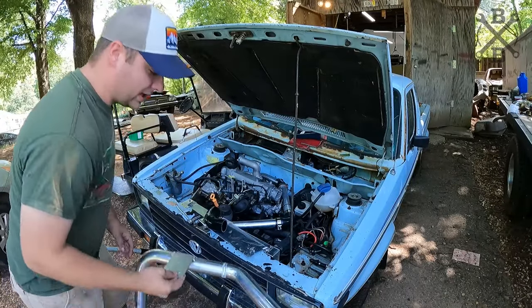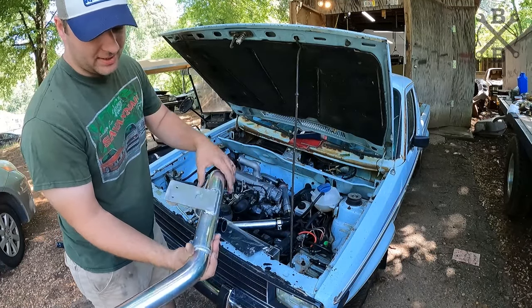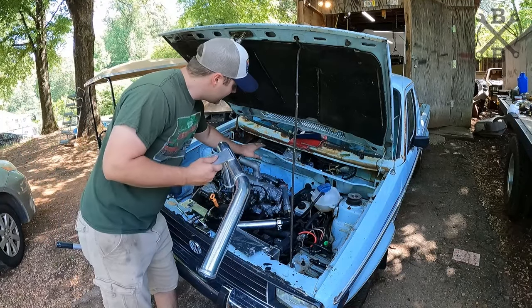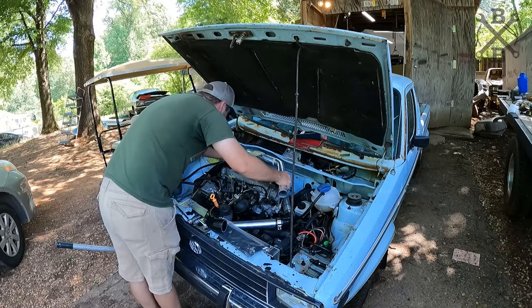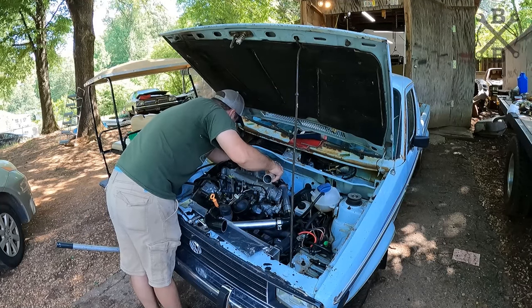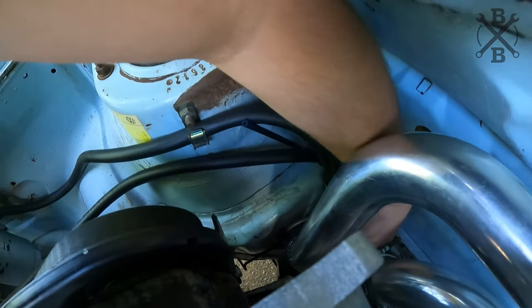Now, next thing we can go ahead and get on is our intake pipe, which you can see is just a 90 degree that I shortened up a little bit. We added this plate where it will actually mount into the factory location there, and then we have the end of a 45, and this just goes straight down in here and connects into a 90. You can see it attached there and tied down into the 90 on the intake side of the turbo there.